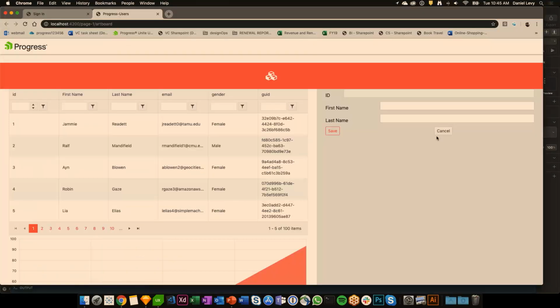So yeah, here is the grid. When I select different rows, the data here is loaded. If I change something, it's simultaneously changing the grid because they share the same data model. So I need just to attach a click event to the button and hit the update method of my data source. But I don't think we have time for this.